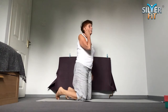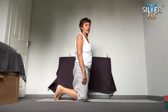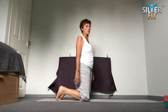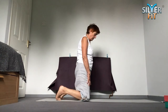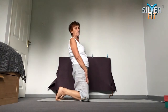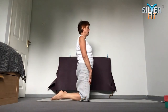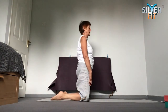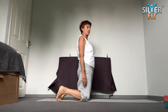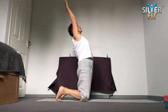So we've two more postures to go. Very strong, so take it very easy. And some of them, it won't be strong for you, but we're going to come back and forward, back and forward, back, forward. So just warming up the front of the sides. And then tuck the toes under. That gives the foot height. We're going for camel. So we lift the right arm and just come back.